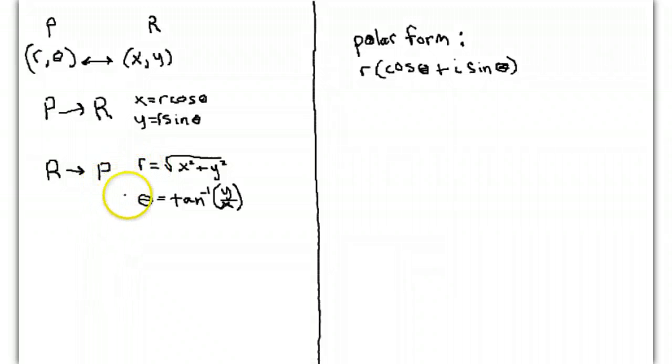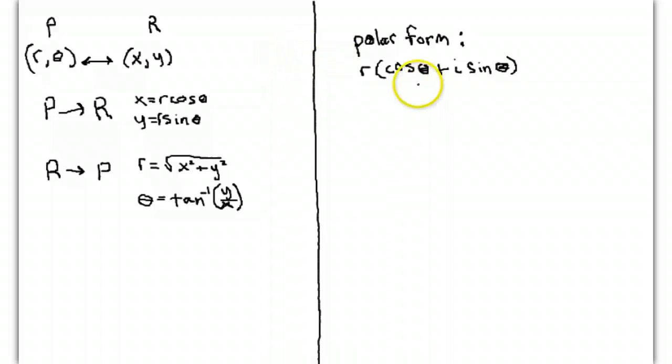And then, yeah, one more second. And then to get theta, you got to do the inverse tangent of y over x. Y'all just got through doing inverse sine, inverse tangent to get the angle. So if you got x, y, and you don't have an angle, you got to do inverse tangent of y over x. And y always goes up top. X always goes on the bottom for this one. So everybody good with that?